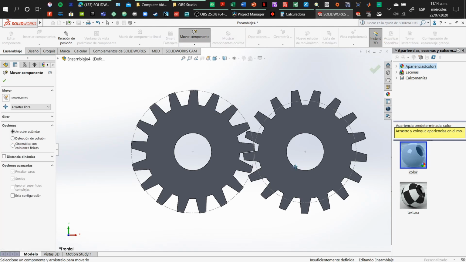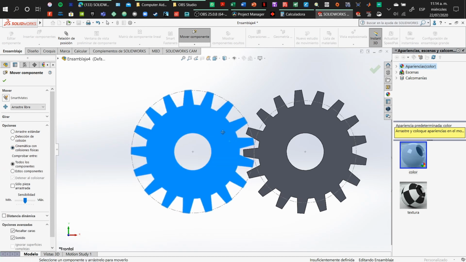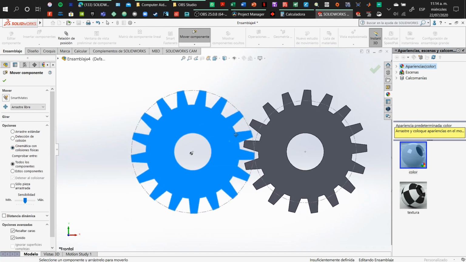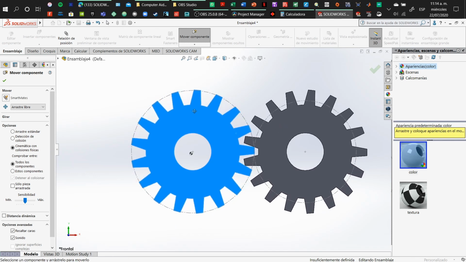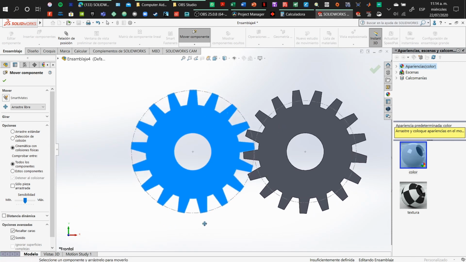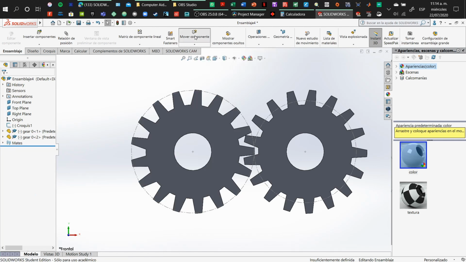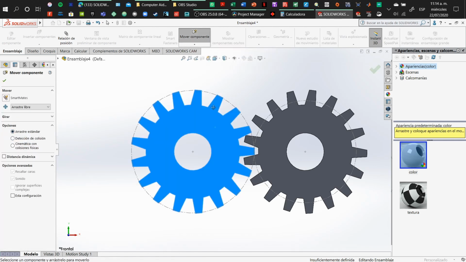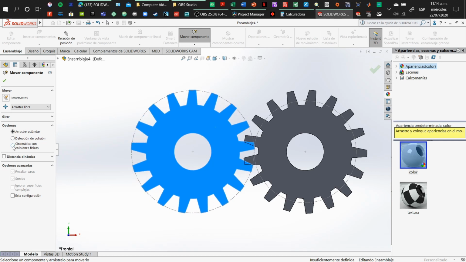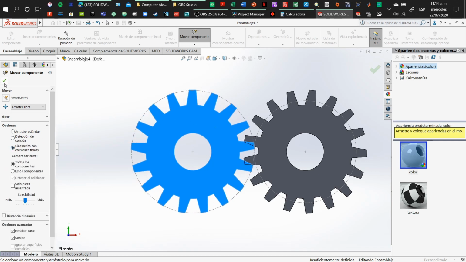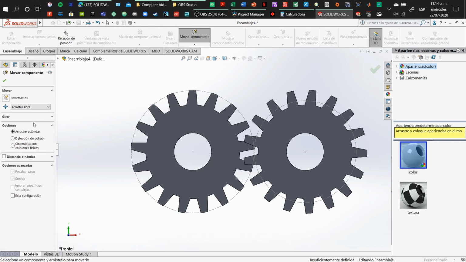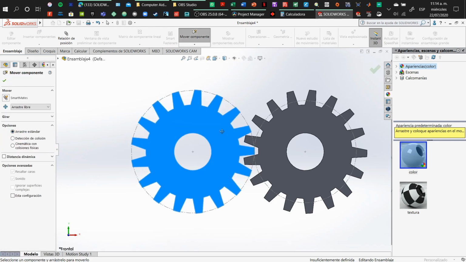So remember that when clicking move component, if you press the cinematic movement, it will make the collision detection between each gear and you will get the movement. But if the part is overlapped with the other one, it will get the previous error that we saw. So for that, just use the free movement tool and then create the cinematic movement or the collision movement study.